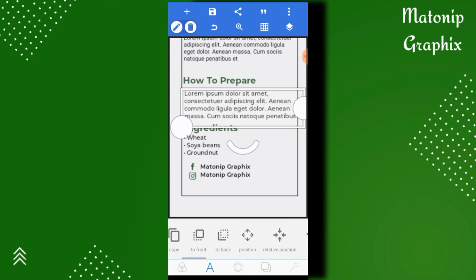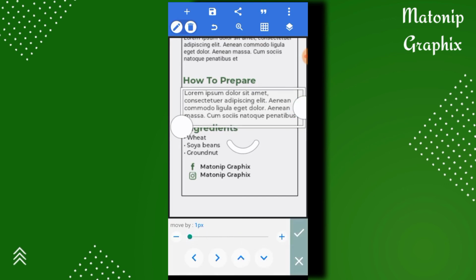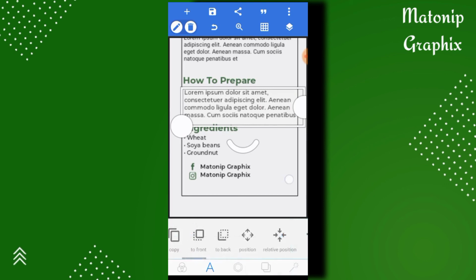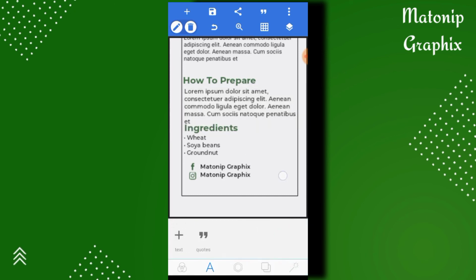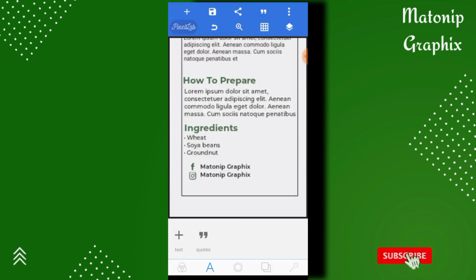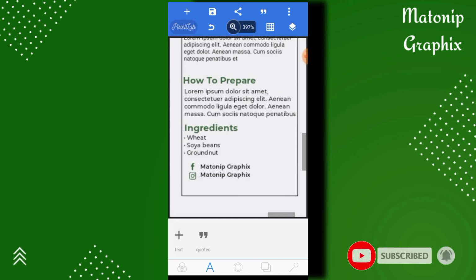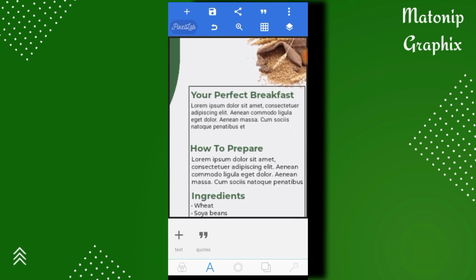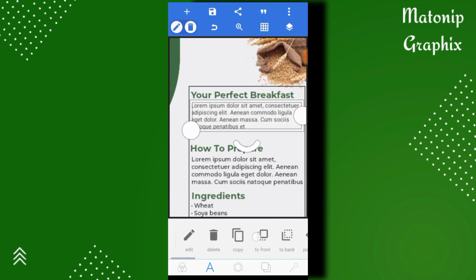And let's adjust it a little, just push it up a little. Okay, still need to push it up. So actually the text might not be as long as this, so you can just clear that up. Then let's move up. Okay, then select this again, select the font you want for this.